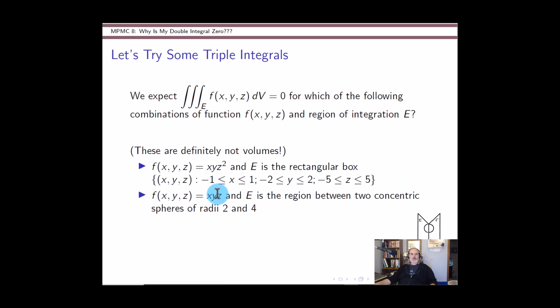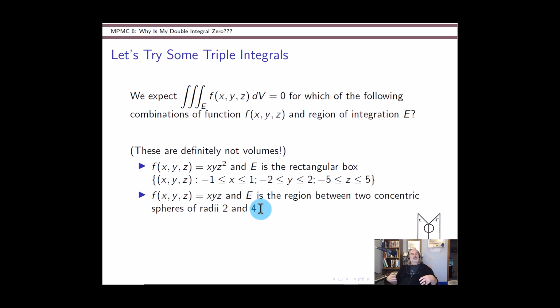counterpart. So we would expect this triple integral of x, y, z in between two concentric spheres to end up being 0. And problems like this are why I'm doing this in the first place, because it's a lot of work to do that integral, because you're probably not going to set it up in rectangular coordinates. You're probably going to set it up in spherical coordinates. So x, y, z in spherical coordinates, that's going to be grotesque.